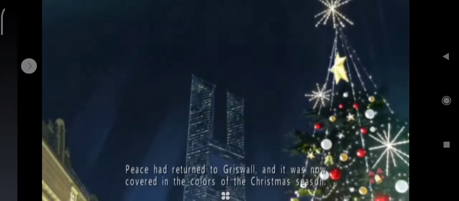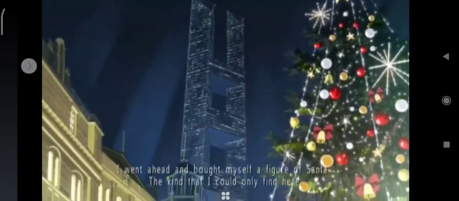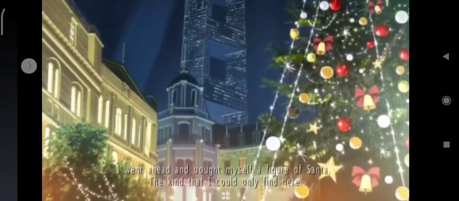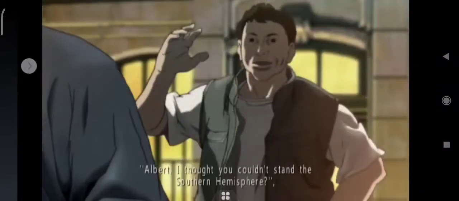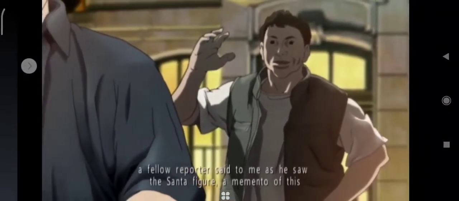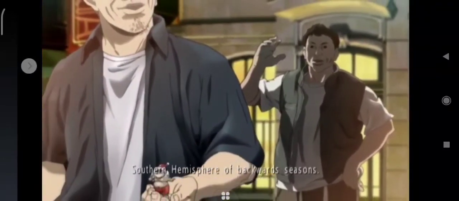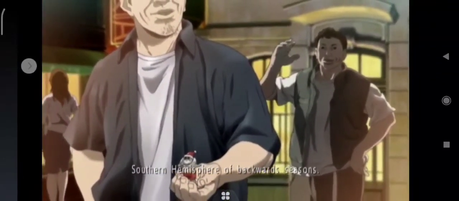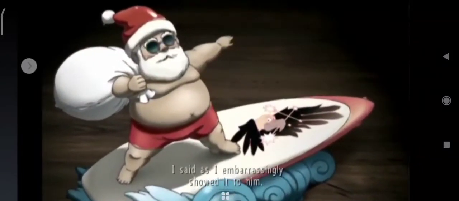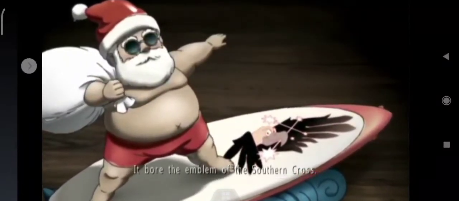Peace had returned to Griswold, and it was now covered in the colors of the Christmas season. I went ahead and bought myself a figure of Santa, the kind that I could only find here. "Albert, I thought you couldn't stand the Southern Hemisphere," a fellow reporter said to me as he saw the Santa figure, a memento of this Southern Hemisphere of backward seasons. "I like the design," I said as I embarrassingly showed it to him. It bore the emblem of the Southern Cross.